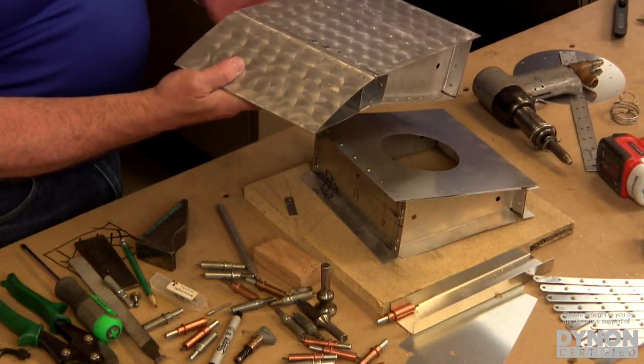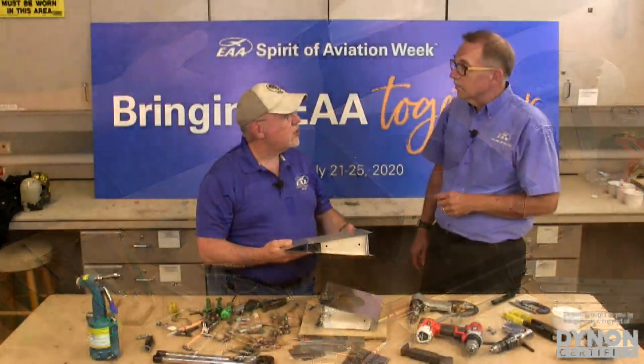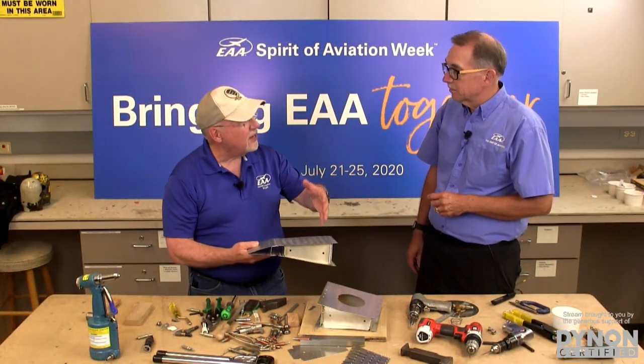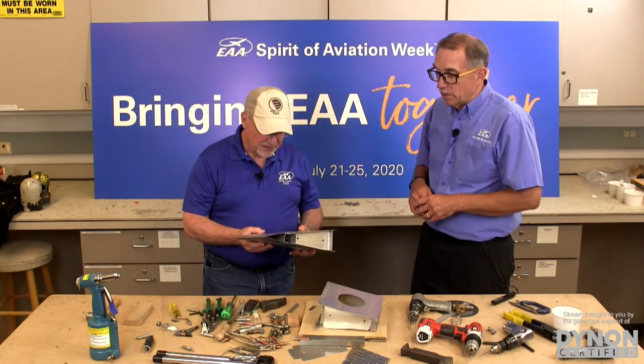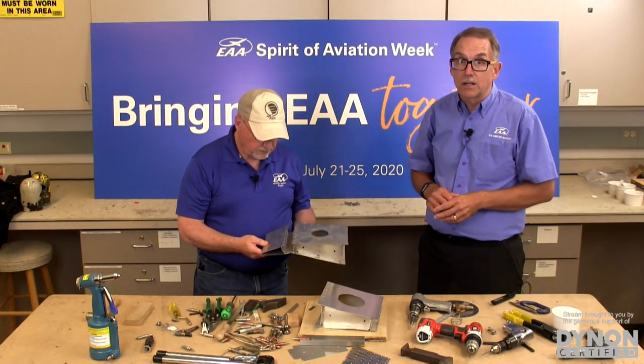And then that would be riveted in on both sides. And so just step by step by step, following those instructions from your kit manufacturer, and you just keep building on what you've started. It's just pieces of a puzzle. That's what it comes down to. I really want to emphasize that this is so easy to do. It's really not that hard. Anyone can do it.